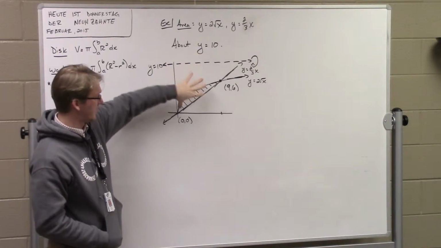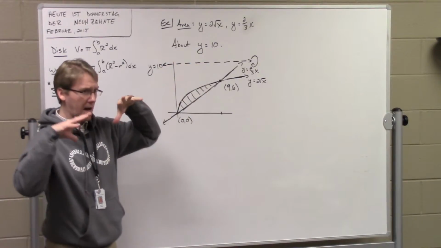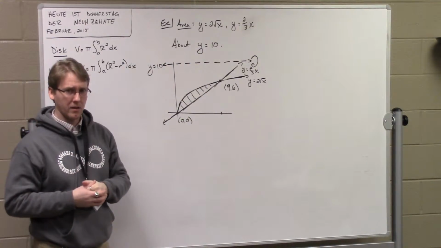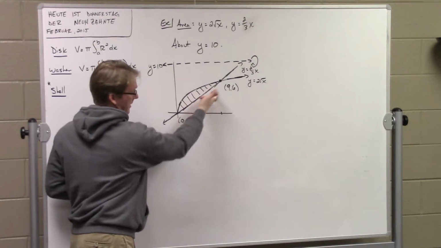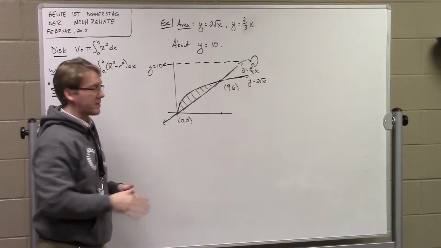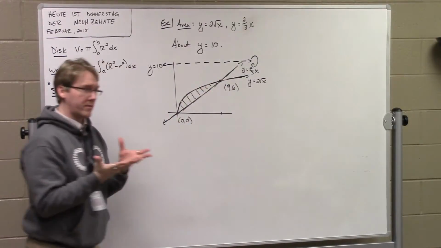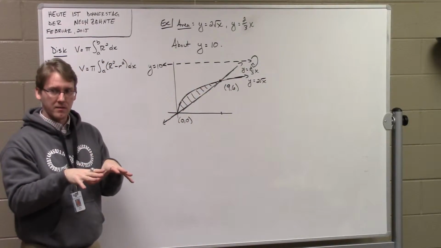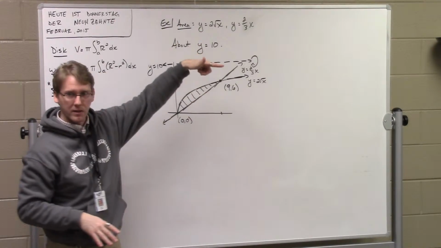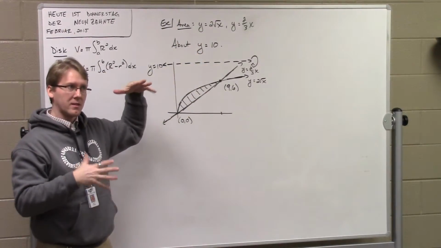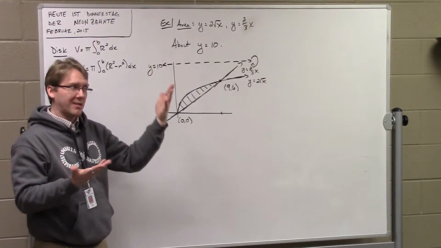If we were to spin this area around that line, what is the outside shape going to look like? The outside shape? It'll look like a cone, because this flat side right here is actually going to be on the outside, and this curve is now going to be on the inside. If I take this area and spin it around that line right there, it's a weird transition, but it's still pretty neat.